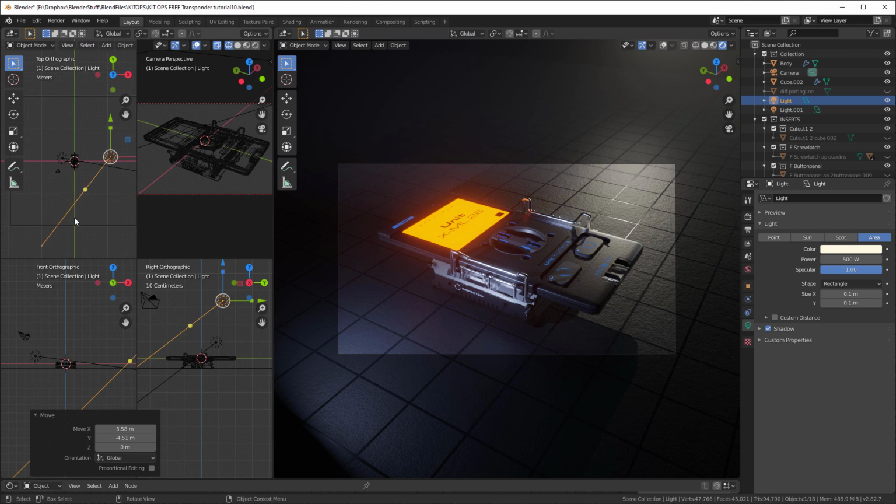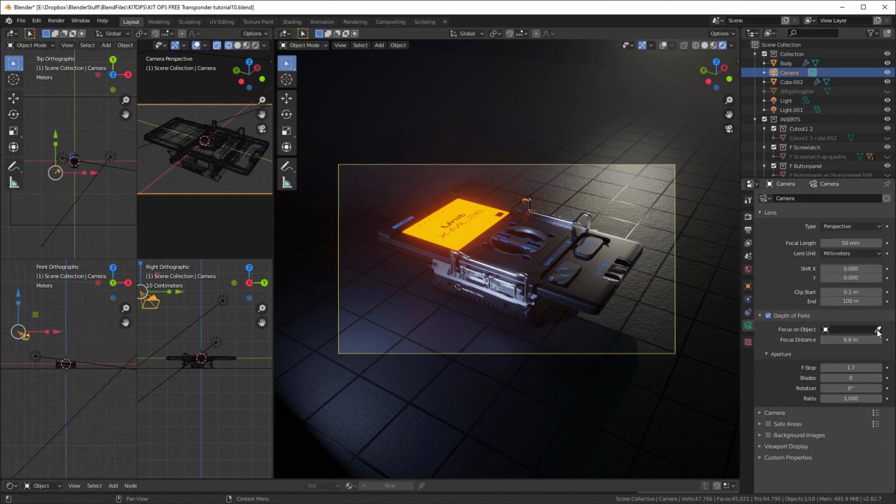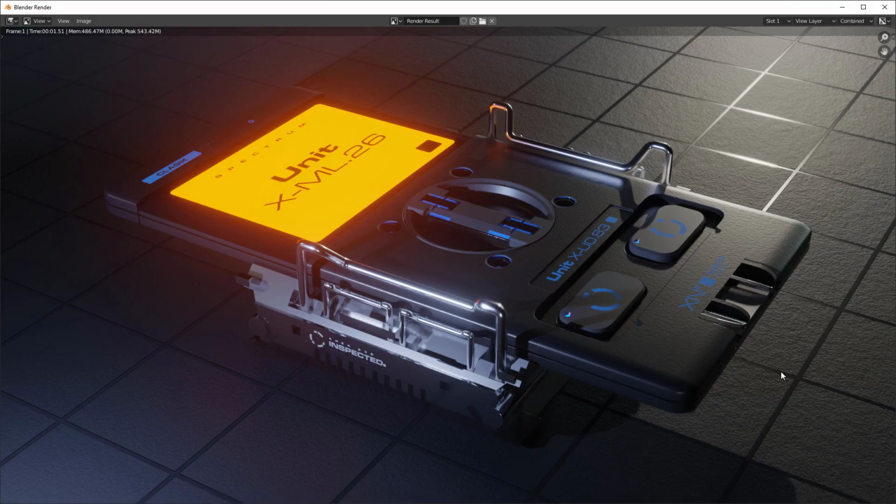So I've moved the lighting around so that I'm getting a little bit more of a highlight behind the object, and I've got my blue light now coming in from the front. So let's look at my camera settings, and let's set the f-stop. I think it'll be fine. Let's hit, yeah, I think that works.